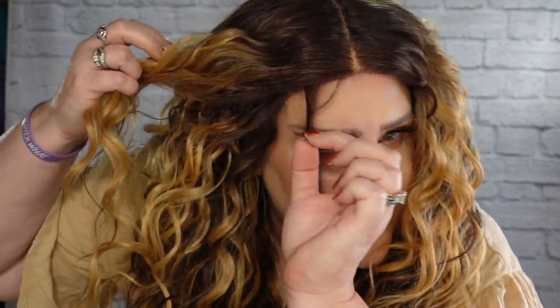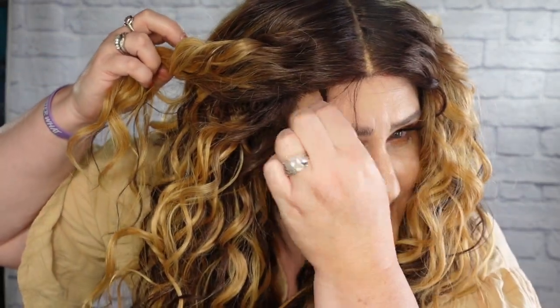I'll be honest though, I'm a little torn when it comes to the baby hair, and I'll show you why. Okay, first of all, they are a bit thick. You see that there? And you got some over here on this side as well. So if you like to lay them down, I think you could probably work with these a little bit better than if you wanted to wear them out like so. I mean, they're doable. I guess it's, again, I'm torn.